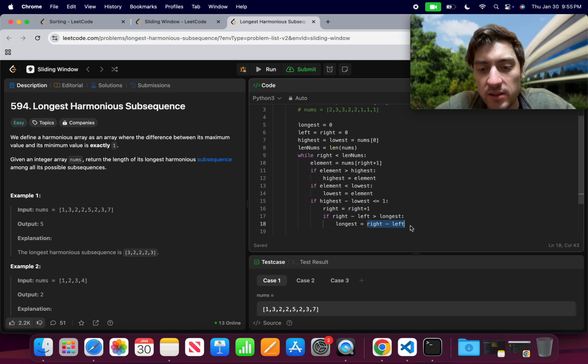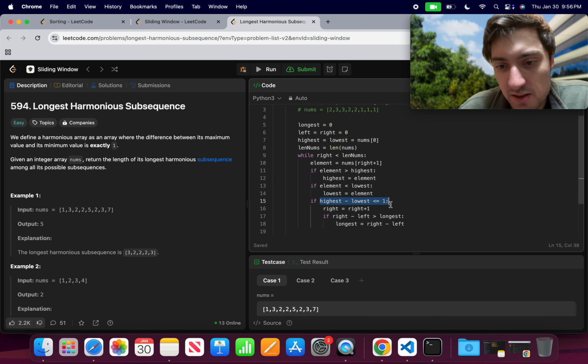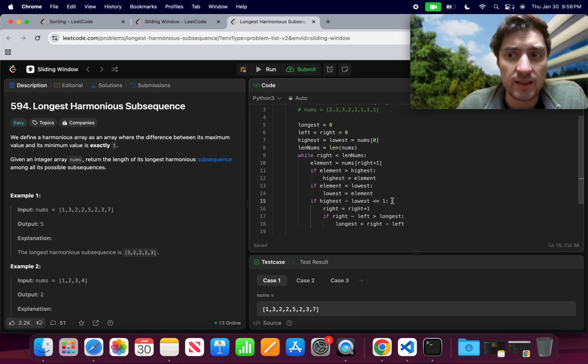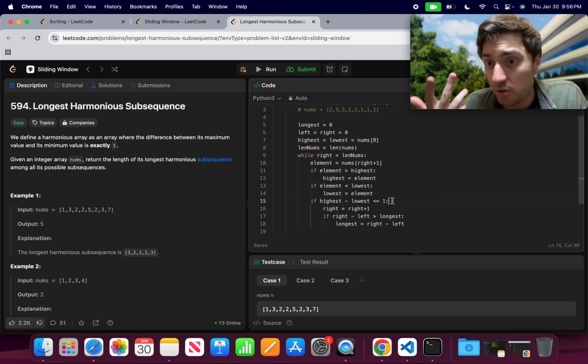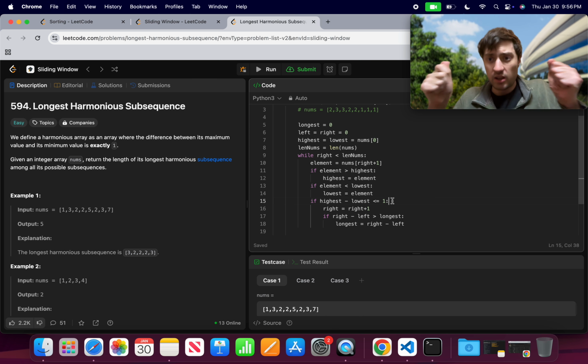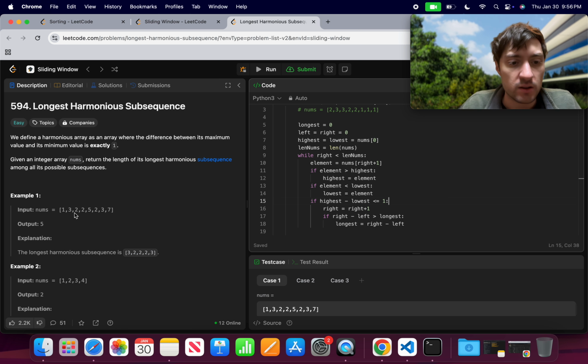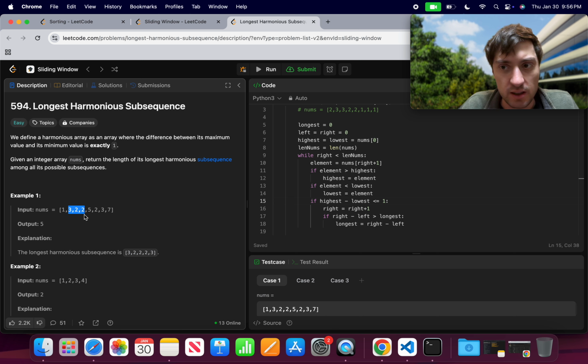Okay, so right minus left is the length of that harmonious subarray, and I think this is the check that I'm doing to say, hey, are you still satisfying the harmonious subsequence? Do all of the elements within your stretch, for example 3 2 2, with left here and right here, still satisfy the condition of being harmonious?